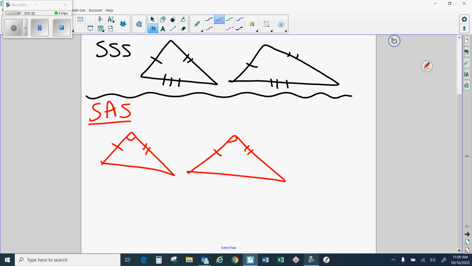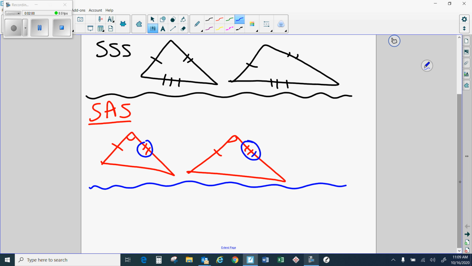Now, I want to show one that's not side, angle, side, but appears to be. If I add on that third hash mark there, now I only have one S being congruent, with one hash mark each, and the A. So I really only have an SA. Even though they're both set up as SAS, these two S's are not the same because I have 2 hash marks versus 3 hash marks. So that's something to be aware of that would not work for SAS.